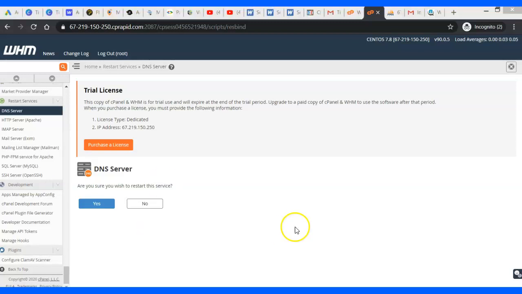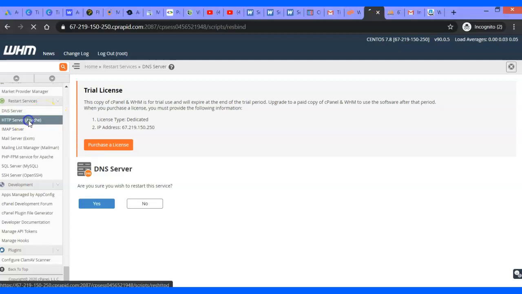FTP server. Let me see. There's a missing FTP server link here. And now HTTP server, Apache. FTP server, it's missing probably. Maybe it's not enabled. I have to see. Once it's enabled, it should be over here.